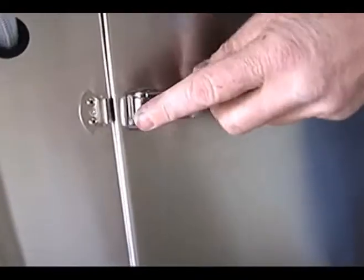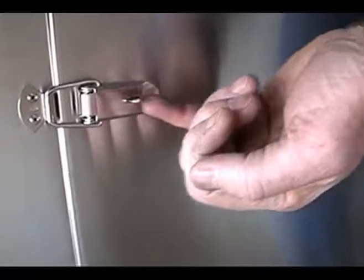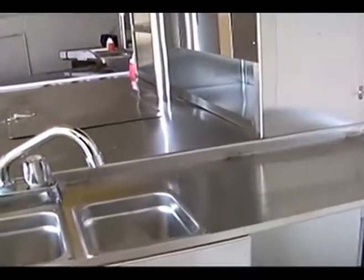So just a beautiful cart. Piano hinge on all of our doors. These are stainless steel as well, so they're designed to last a lifetime. Again, the suitcase clip on all of the doors that we have, you can lock it with a padlock here. Keep your materials secure if you have to leave the cart for any time. Lots of top space on the cart. We really put a lot of thought into how these things are put together.